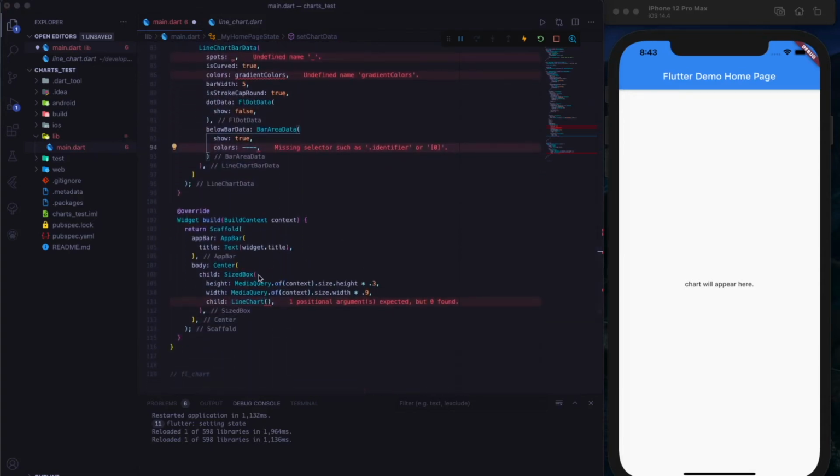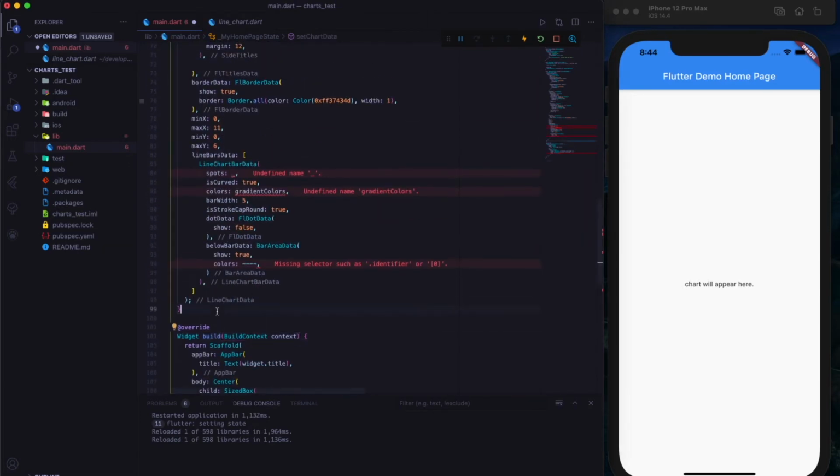First of all, let's quickly finish up these gradient colors. I'm just going to create gradient colors with a list of these two colors, and this can work as a list of colors which will appear as a gradient. In the bar area data, we will be mapping this list to multiple colors. How I'm going to do that is very simple.